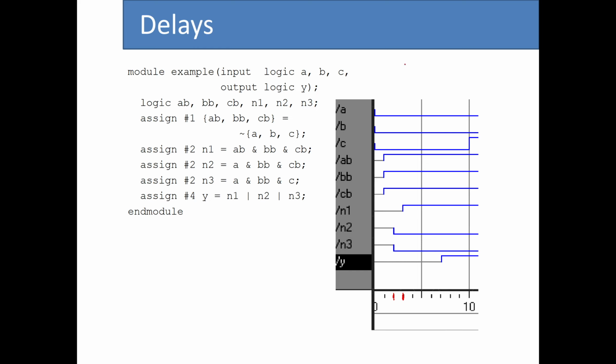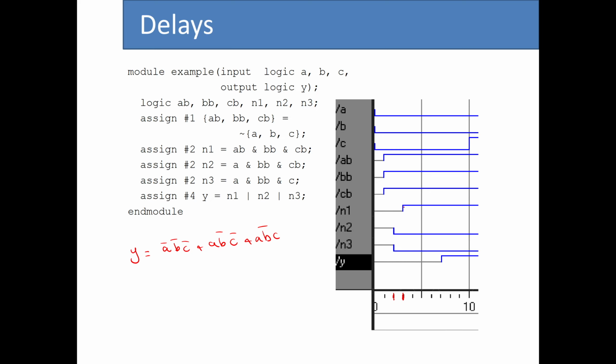So when we have A, B, C as 0, so let me just quickly write the function that we want to calculate. So it is A bar, B bar, C bar plus A, B bar, C bar plus A, B bar, C. So as we said, each one of these to be calculated takes 2 units of delay. So after the complements are being calculated with 1 unit of delay, you need to have 2 units of delay for these 3 terms each to be calculated.